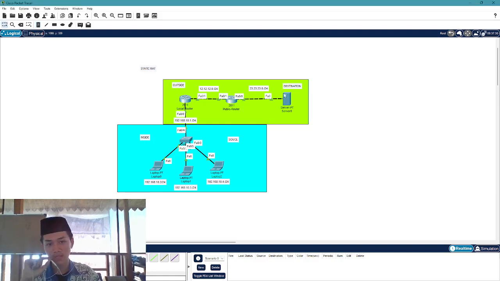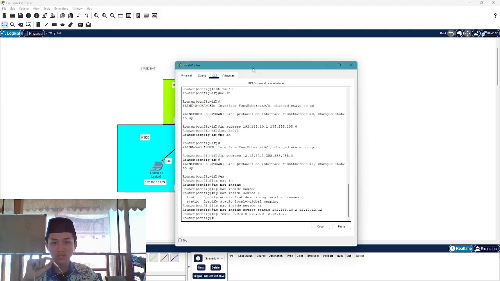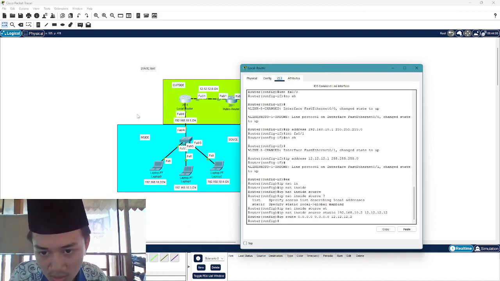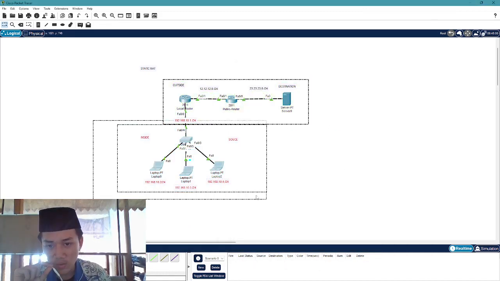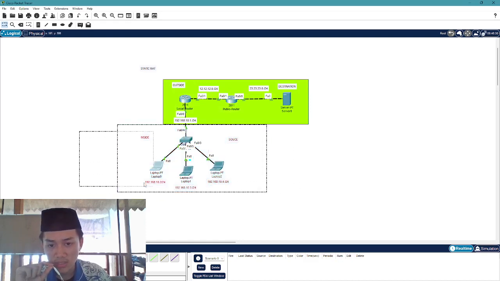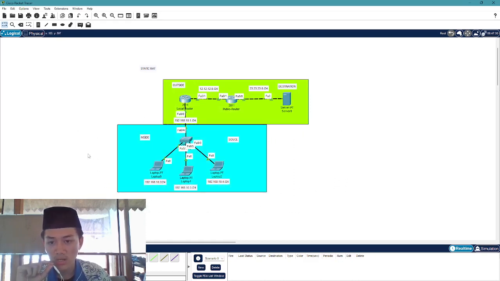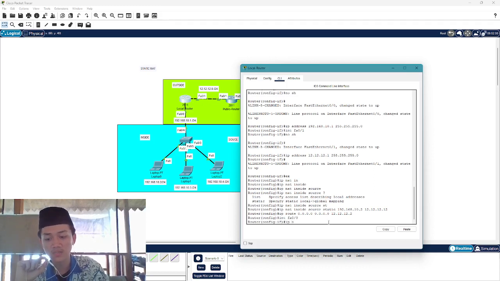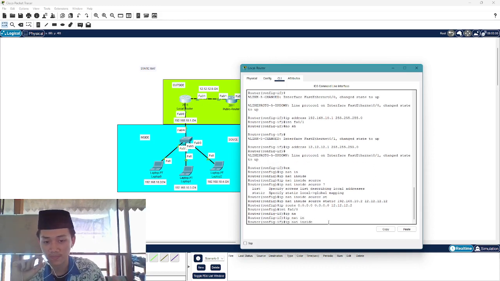So how do we decide the interface for NAT? Just look at the interface. If the interface is 0/0, which is going to the client, the local network, we use interface FA0/0 and ip nat inside.